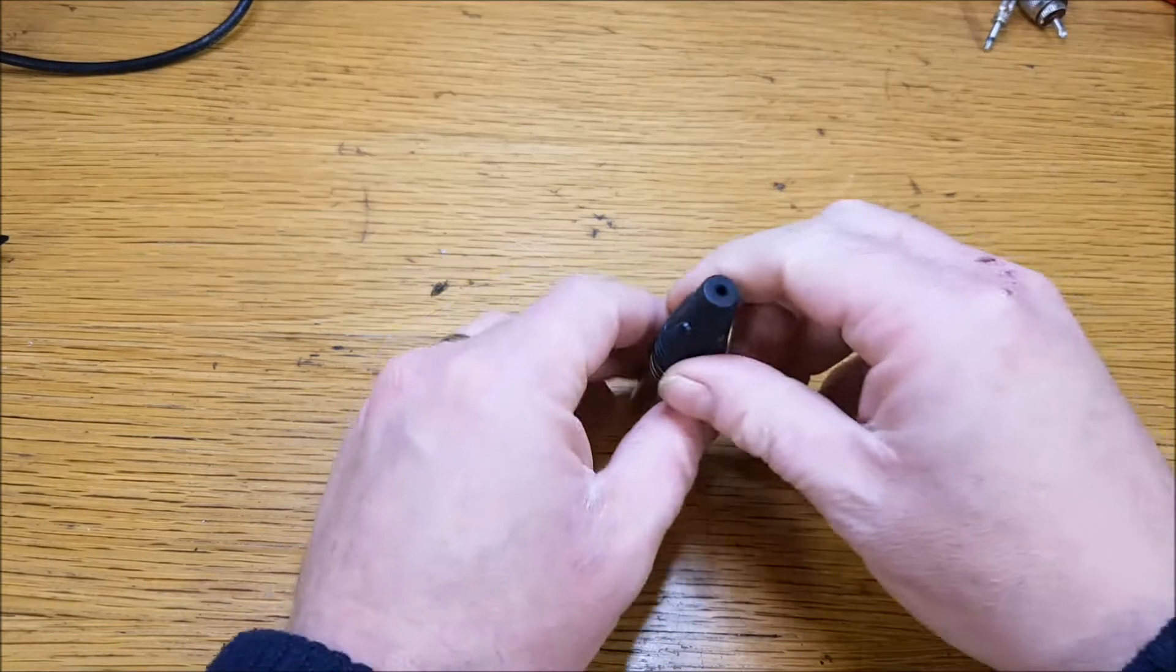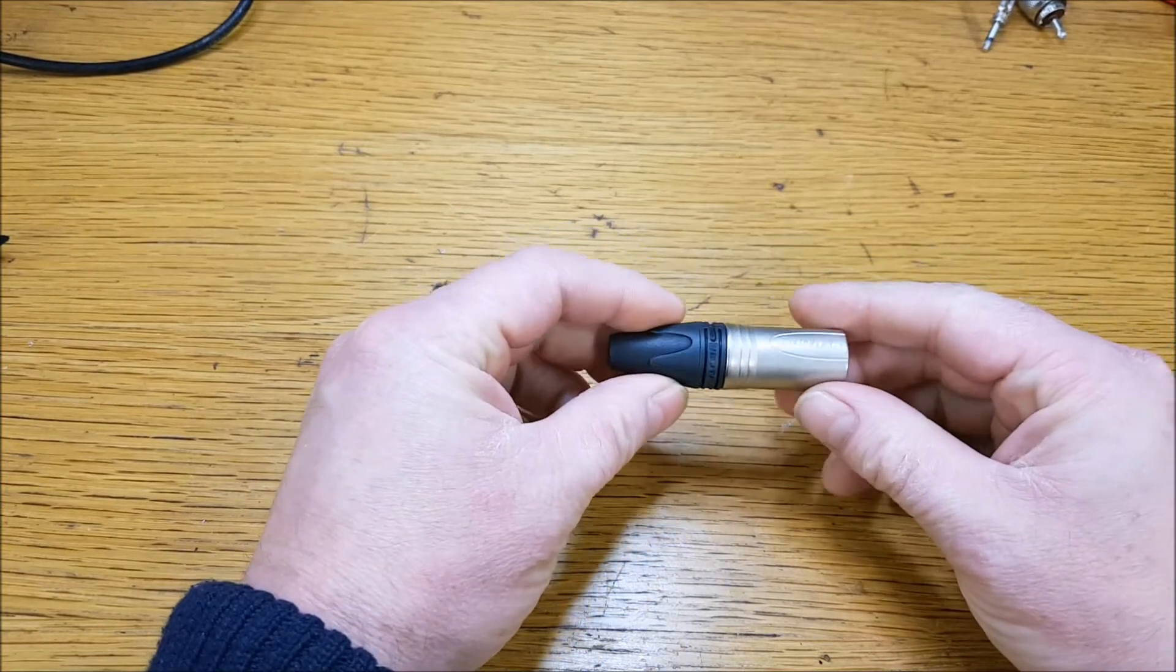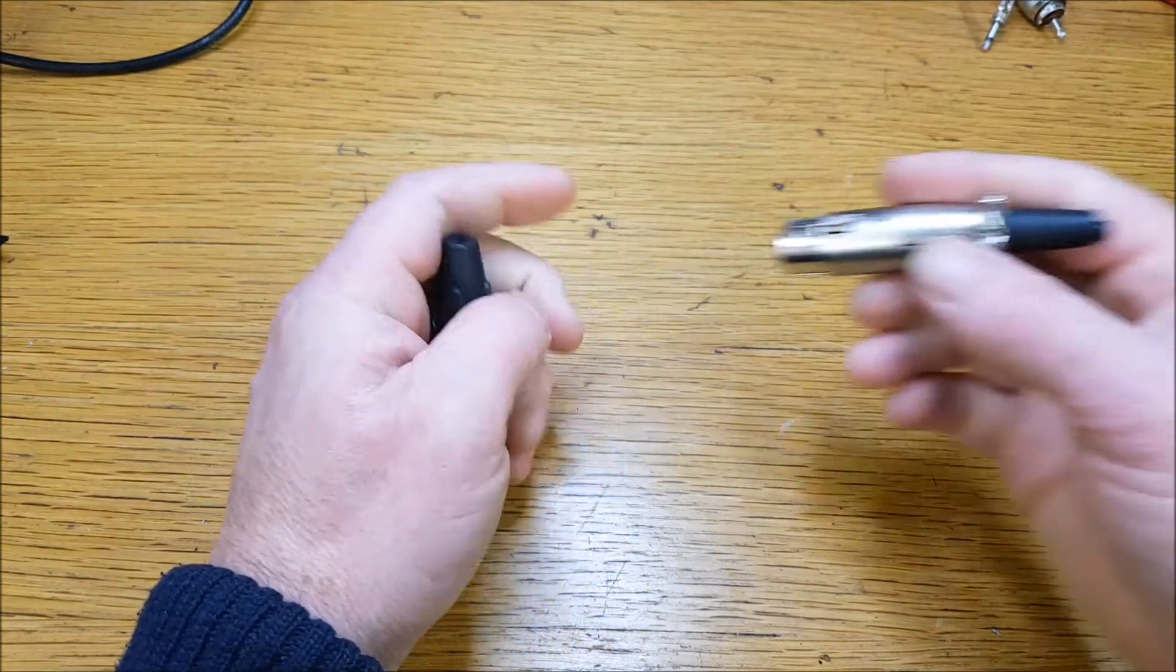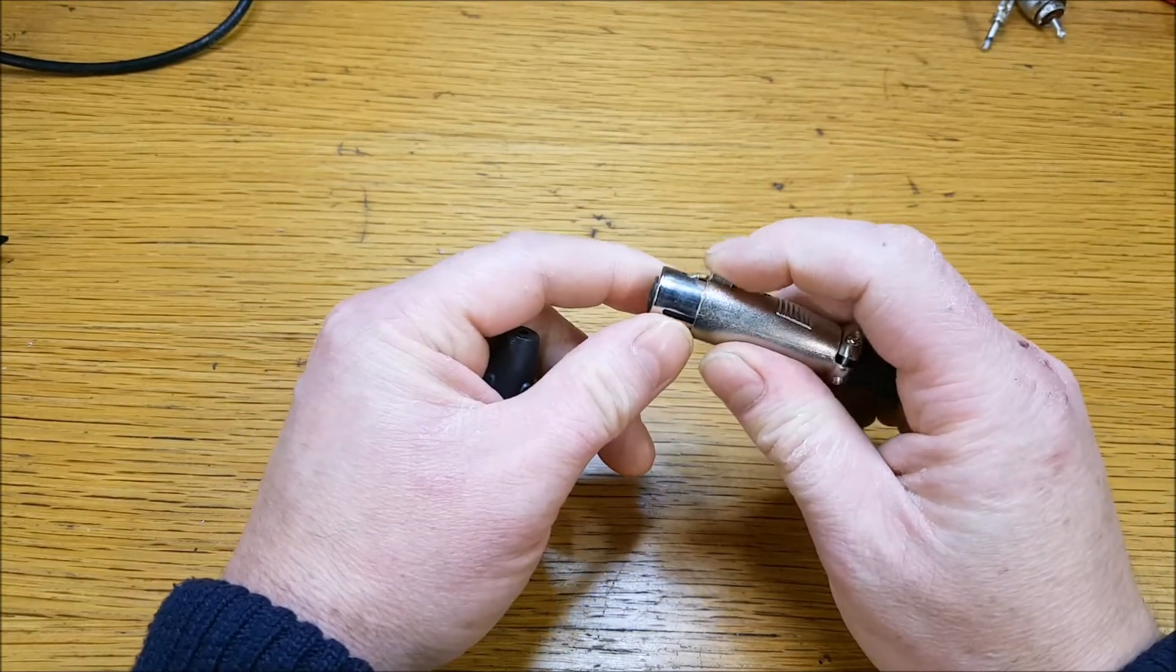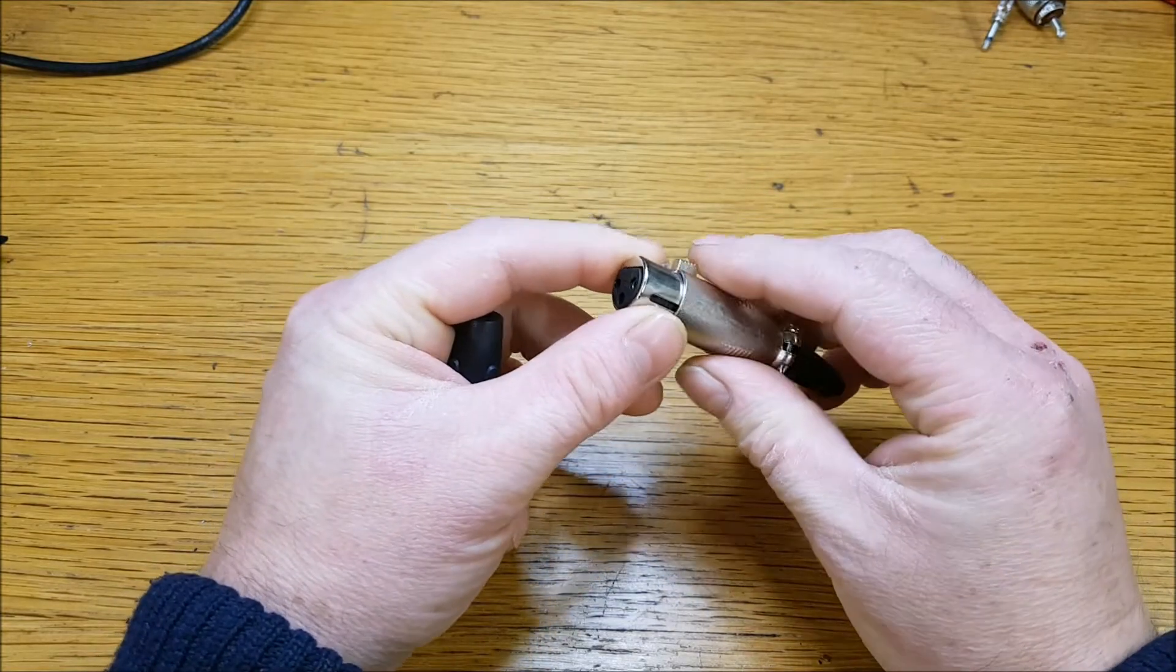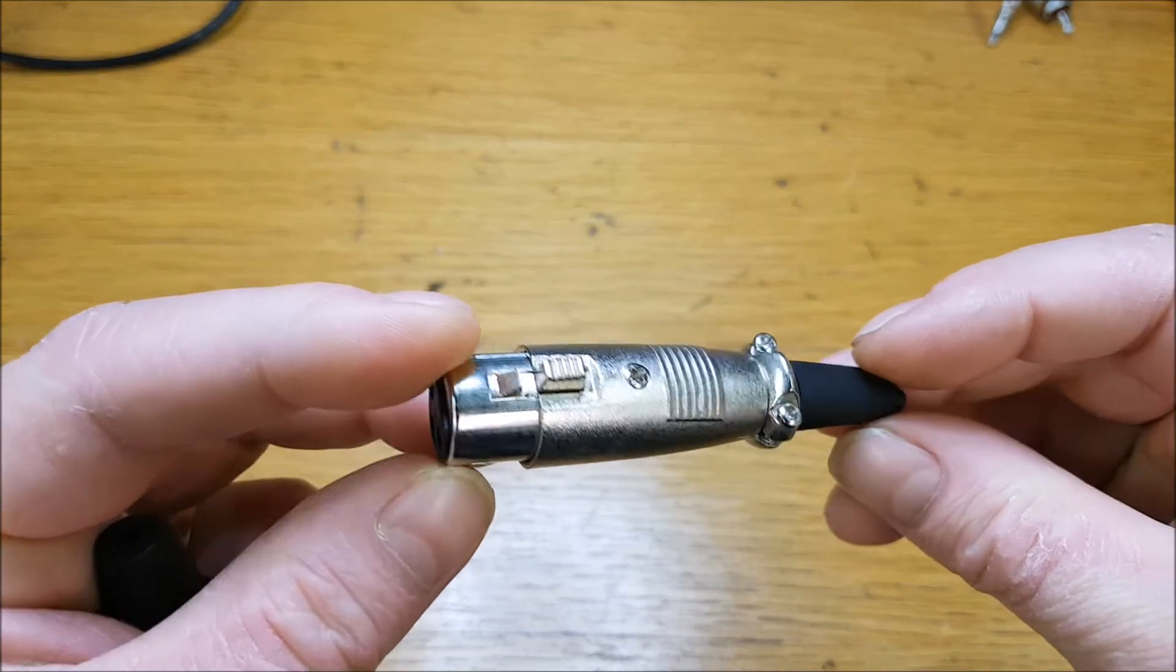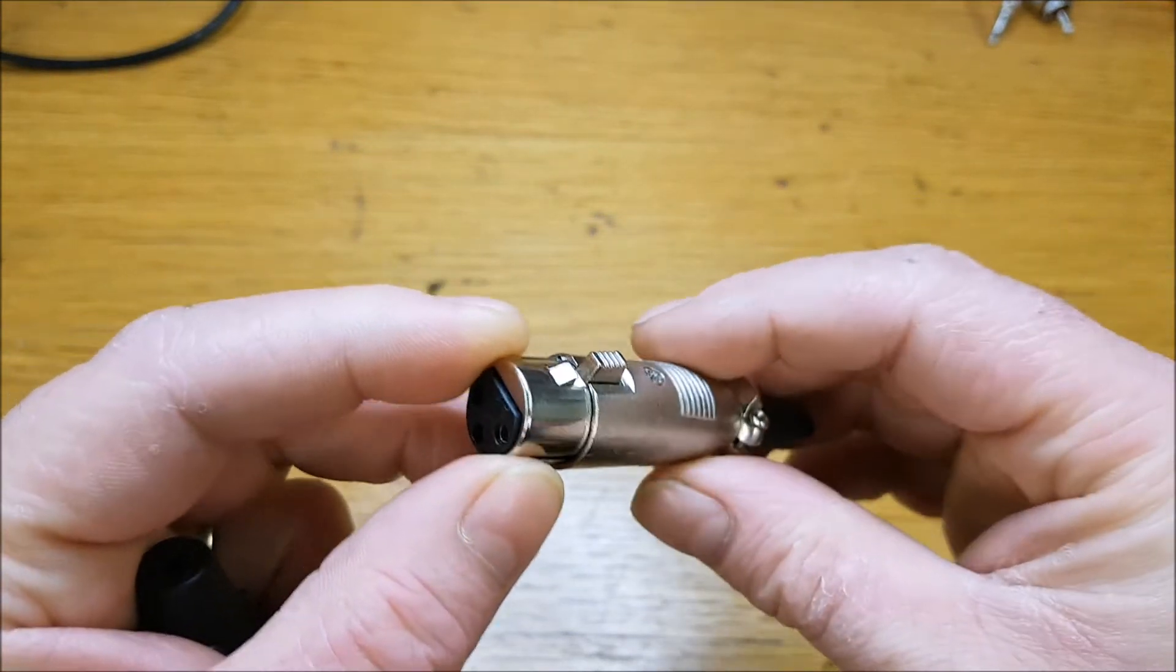But the one that makes the most sense to me is because he designated it an X series connector when he first came up with it. And then when he came up with the locking mechanism here on the female, which is where the L comes from. This is a cheap copy of a female connector, so it's actually missing the rubber ring.